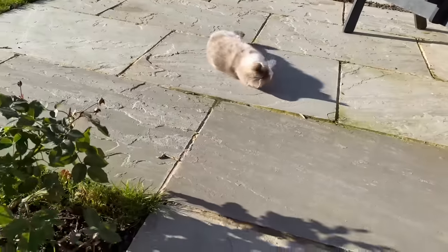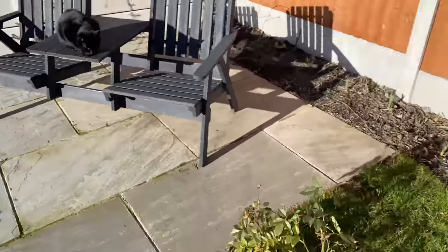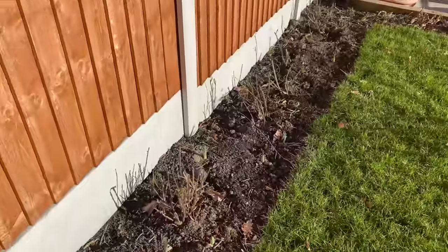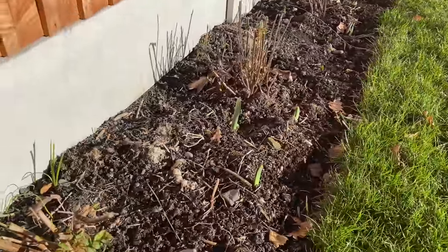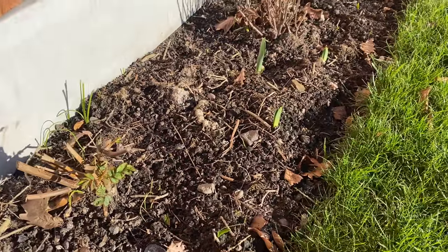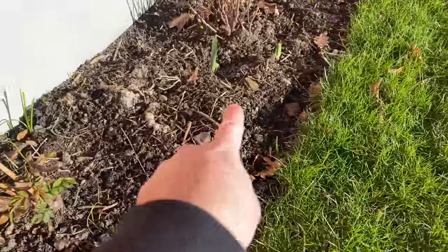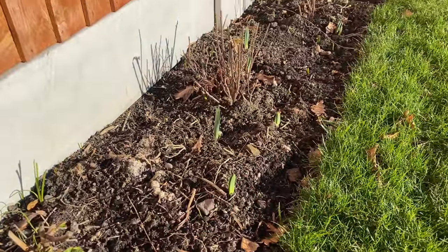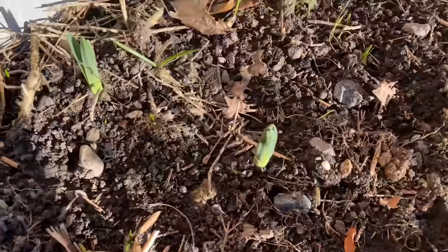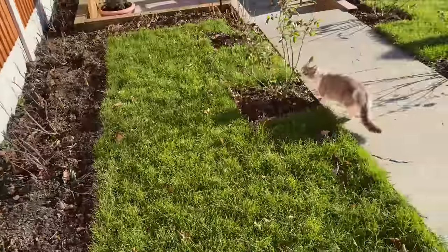I was going to put my cup down on the table, but Molly's on it, so I'll just put it there. So things have changed in the garden. Now, again, I will do my February update of the garden, but I'm thinking I'll wait until about mid-February to get a really good take on the month where we're at. So the roses, we do have some growth, and all these little green shoots are actually the daffodil bulbs that I put in. So they are coming up and looking really, really good. So I'm hoping for a good display from those.